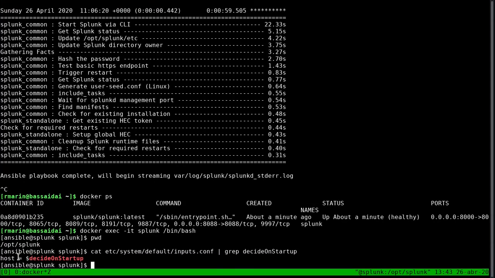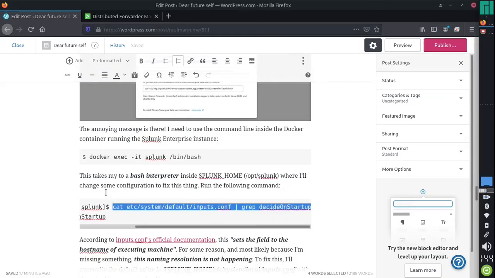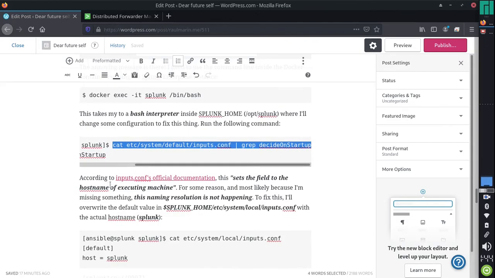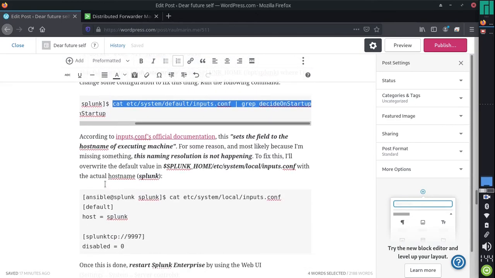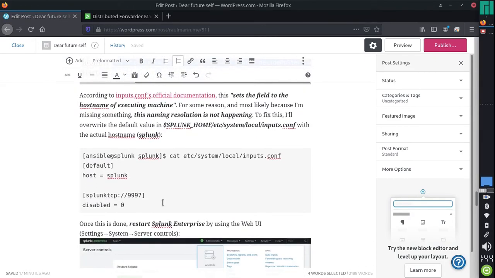So this means when Splunk is starting up, the host property is going to be configured dynamically by checking the output of the hostname command. For some reason it's not working, and I'm not going to spend very much time because this is just a test. What I'm going to do is to override this default behavior. So in order to modify the default behavior, you can go to the inputs.conf and you add a new entry for default, and you specify a static value, which is going to be Splunk, which is the result of the hostname.